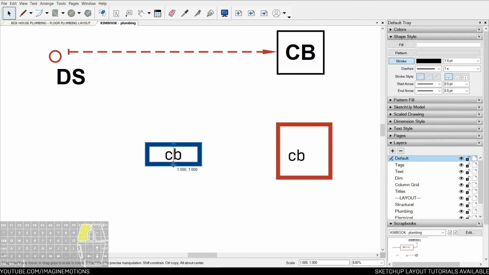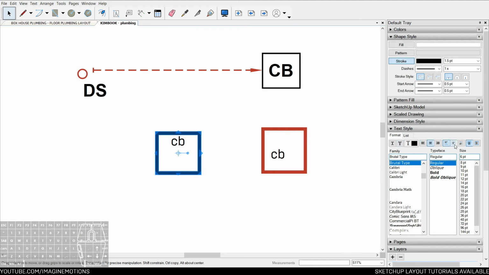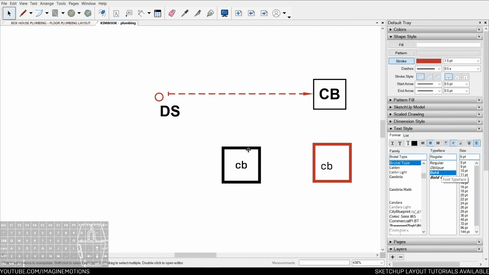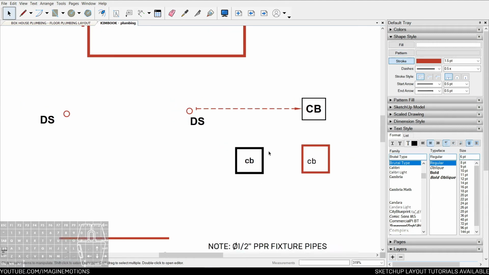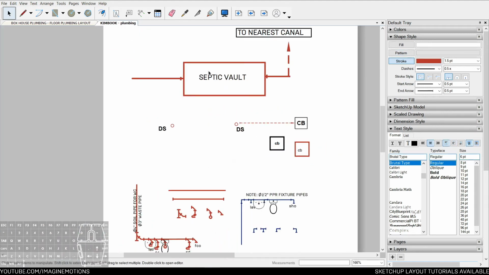So I just pull down the stroke, hold down Alt for both ways, and in text style, put it to the middle, anchor center. So if you want to edit text, go to text style. If you want to edit a shape, go to shape style. That's how I made the catch basin.